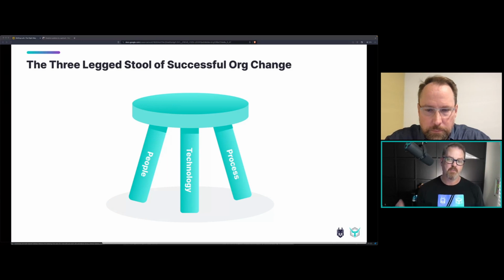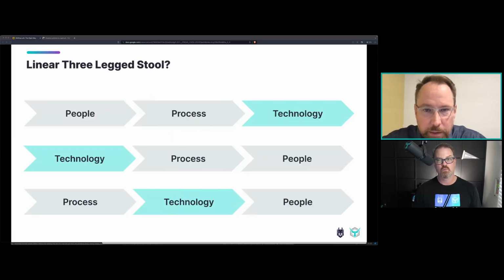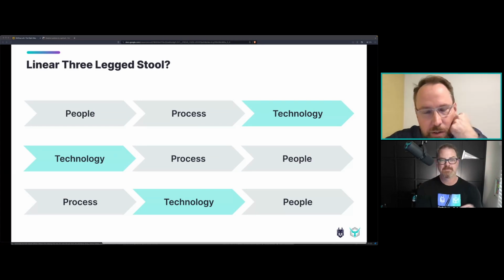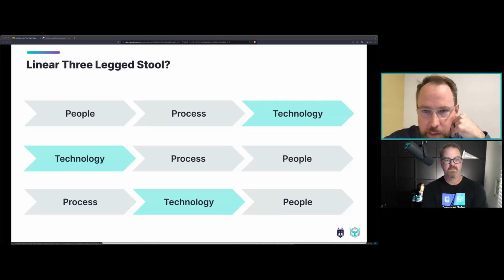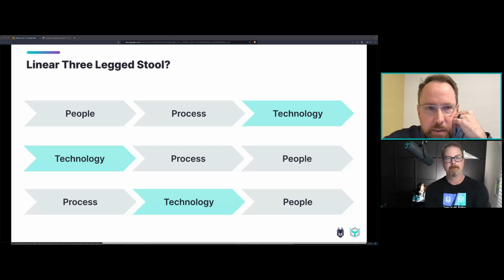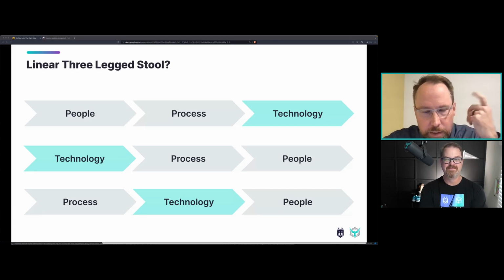An important thing to remember about this little 3-legged stool is it's not linear, right? I was thinking through an analogy on this, trying to think if there's any technology you could buy that would bring the other two along just by magically buying the software. Like we use Asana here, which is a process tool, right? It is meant to create process that people will follow. But I can tell you, having used Asana for 4 years now, it doesn't solve the people and process side of things magically just because we bought it. It's a lot of work to get that set up, and that's a tool that's meant to be all about the process.